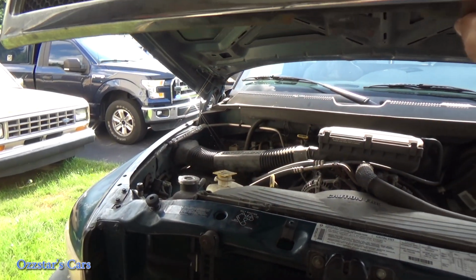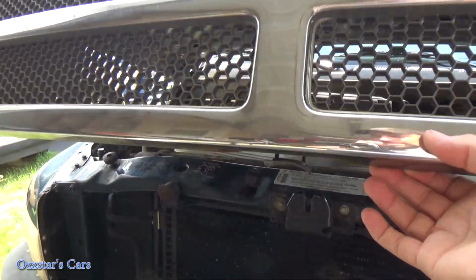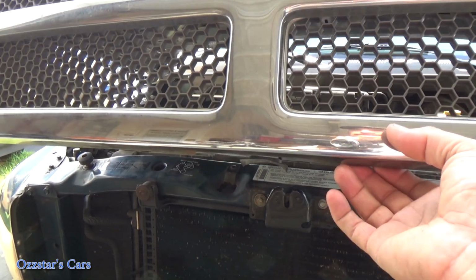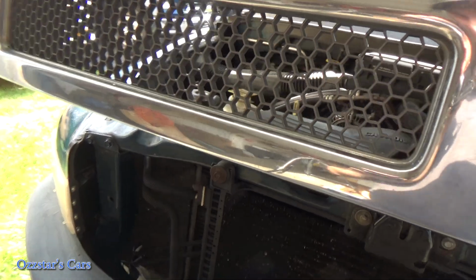Some bonus footage. Look, you've got the optional hood flapper. Nice. Yeah, for aerodynamics, probably, you get that new angle going. Beautiful. Alrighty, she's blowing good and strong now.